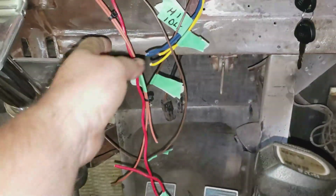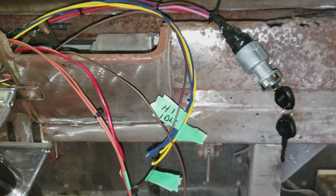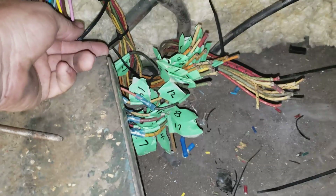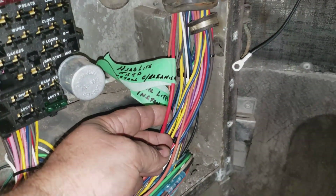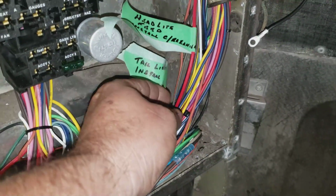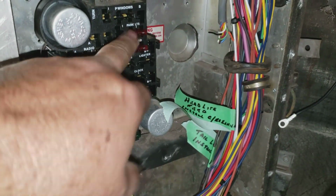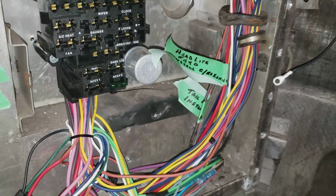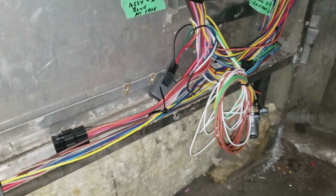So I got some of these circuits extended, some more to do. These are for switches and lights and whatnot. Well, light switches, so I guess it's all switches. Anyway, got all my wires patched into this wiring harness down here. It's 14 circuits that I need right now. I'm going to add right in here, because the headlights are not fused, so I'm going to put an automatic circuit breaker in that circuit, and also the tail lights for some reason are not fused, so I'm going to put a circuit breaker in there as well in this harness. Marker lights have a fuse there, so they're fused, but the tail lights are not. So I'm going to add some automatic reset circuit breakers into that harness, and I'm just headed to the back to start wiring up the back end.